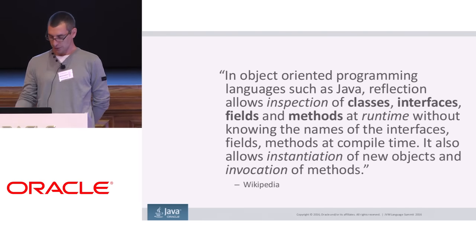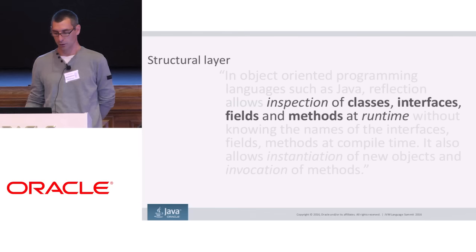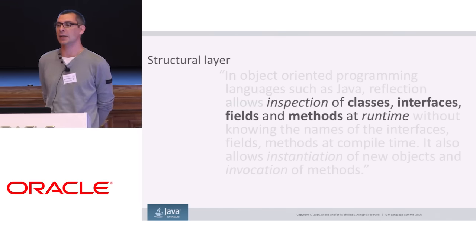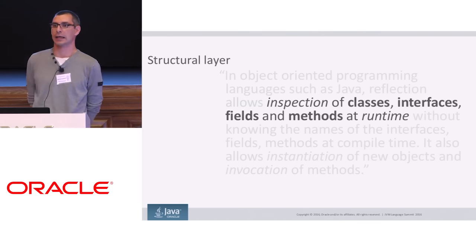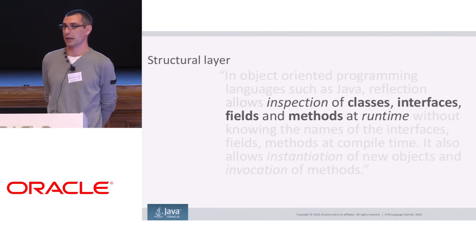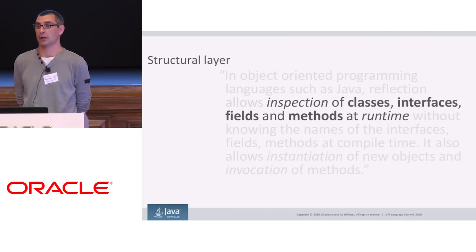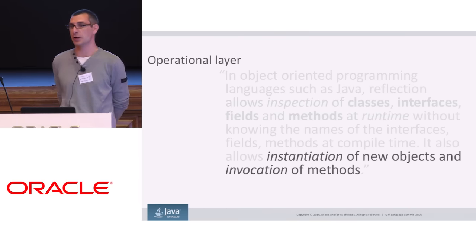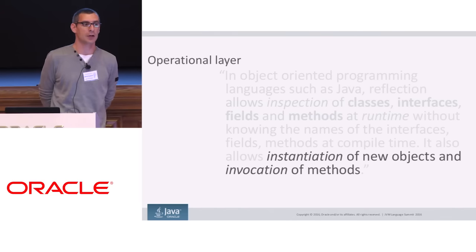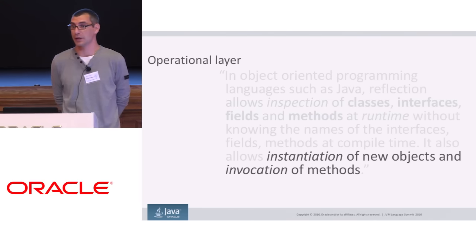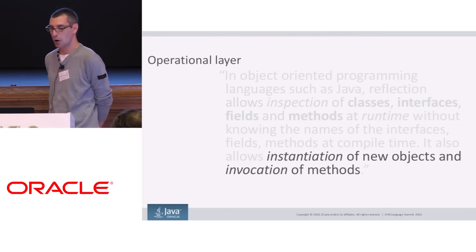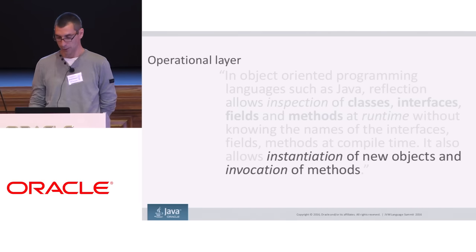The way I read this is I parse this into two different blocks. I see one structural layer, which is basically what gives me access to the guts of a runtime type. So I can ask a class, I can get the members of a class. For a given member, such as a method, I can ask what are the parameter types of that method and such. But there is also another layer, which is operational reflection. The operational reflection is what allows me to actually call a method once I get my hands on it. So I have a Java language method, I want to call it. I have a class, I want to instantiate a new object. That's what the operational layer does for me.